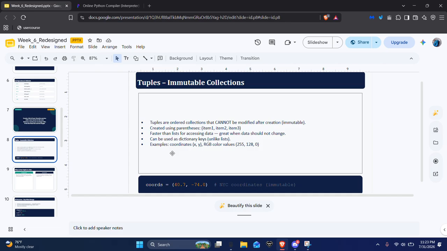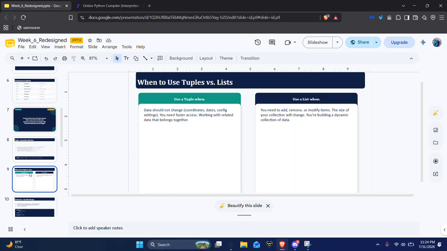Now, what are tuples? These are ordered collections that cannot be modified, so they stay constant. They're good if you want hard-coded values, and they're faster than lists because they stay the same. Like coordinates, which stay the same, and RGB values, if you want to pick one color, you can use tuples. So these are coordinates, and these cannot change, so this is what they're good for. Use a list if you want to build something dynamically or add and remove stuff, and a tuple when you make data that can't change.